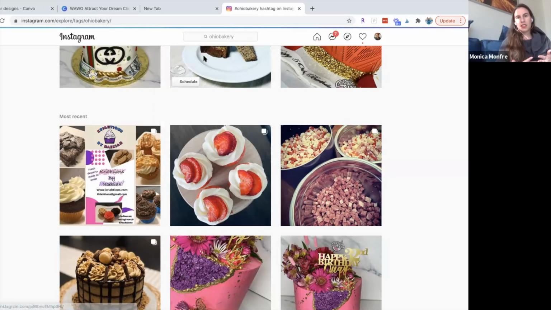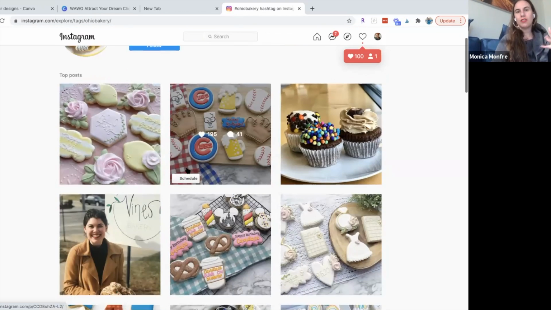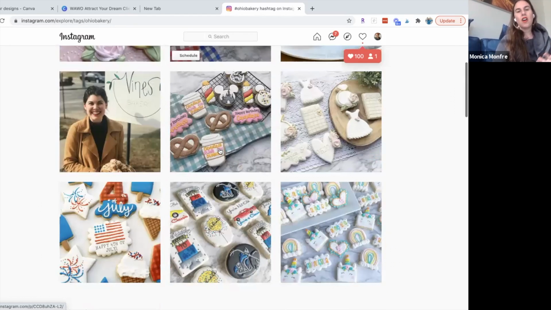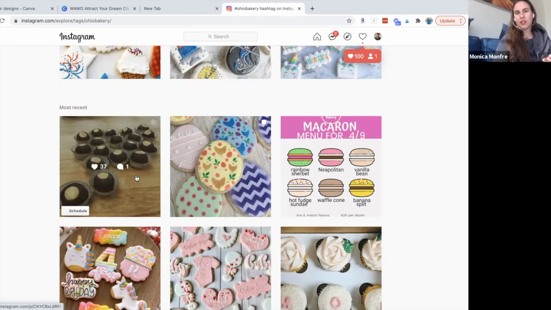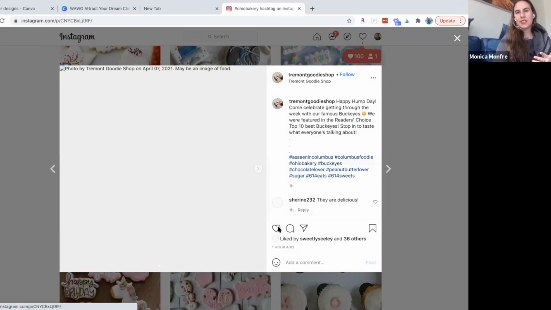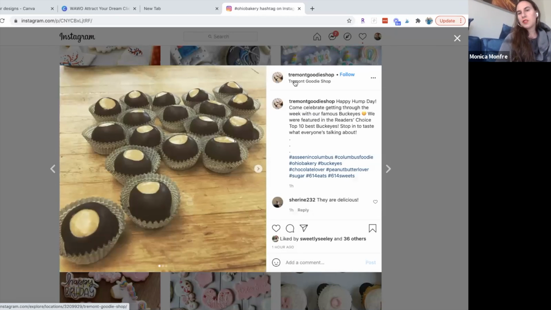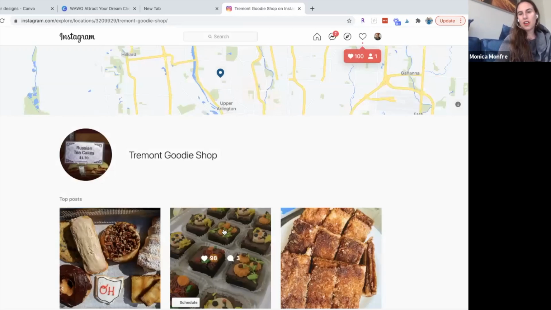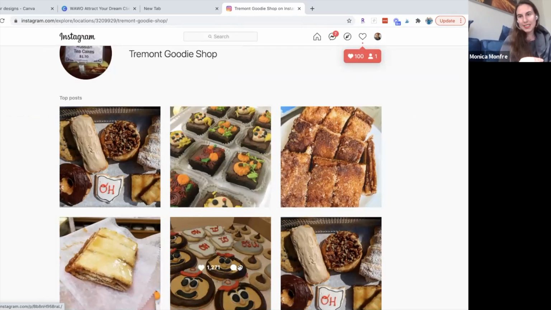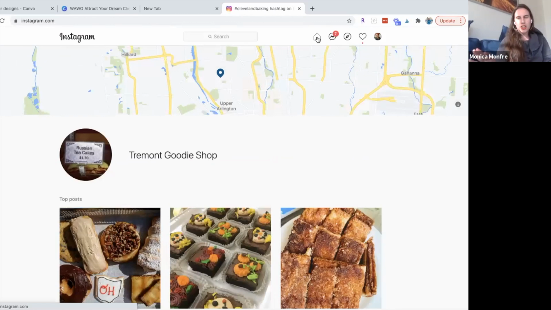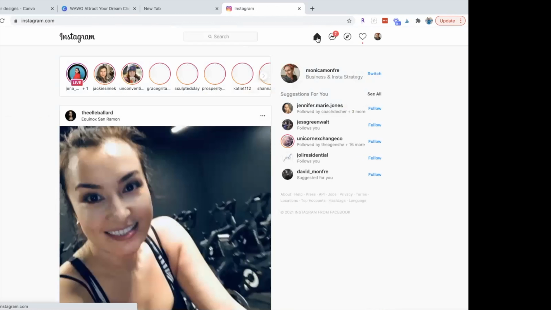And you're probably thinking 14,000 is small, but we want to be on a hashtag that's not too huge so that you have more of a chance of ranking, and also so that you stay inside of the recent posts here. For example, we can click on this and see it's an hour ago. This person is tagging their location. If I click on that tagged location, it's going to send me to this location. So I can see where it's located, and I'll see how that functions as a hashtag. It's now organizing the hashtags under that. So is that helpful with hashtags? Yes. Okay. Yes, thank you.